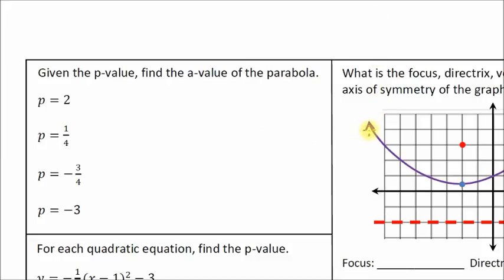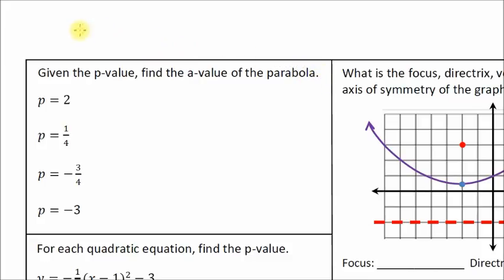This video is going to help us do a little bit of practice, kind of stuff that you've probably already covered in this unit, but we're going to go back and do a little more practice so you have some examples in your flipbook. The first section here: given the p-value, find the a value of the parabola.